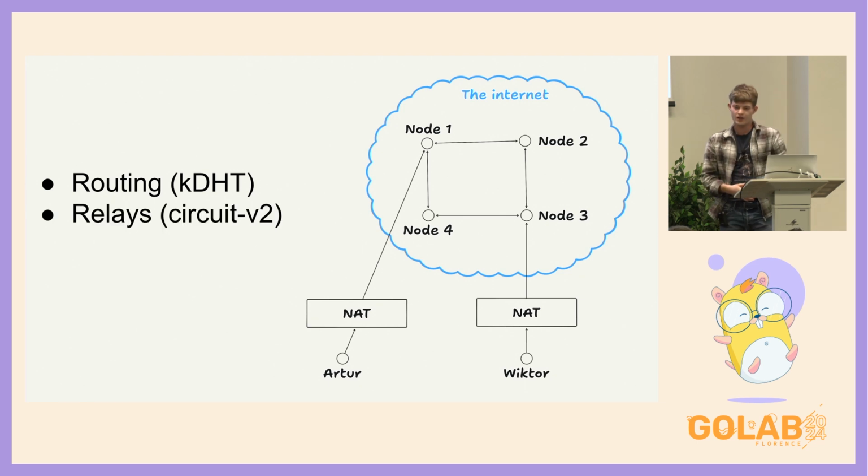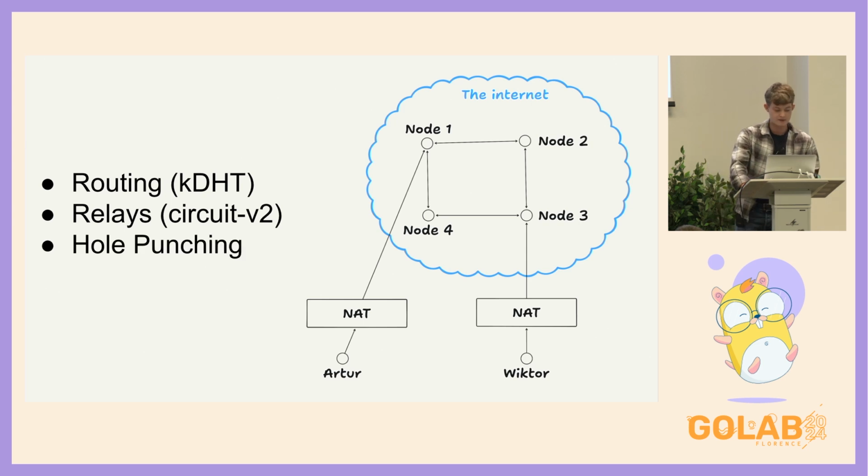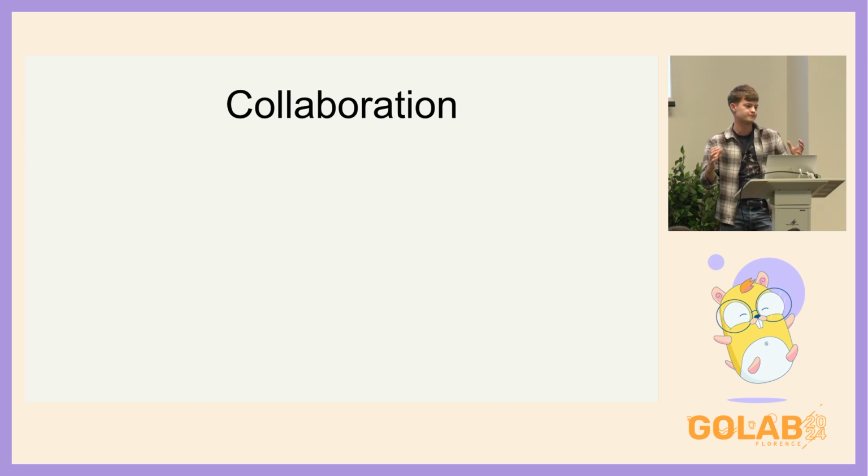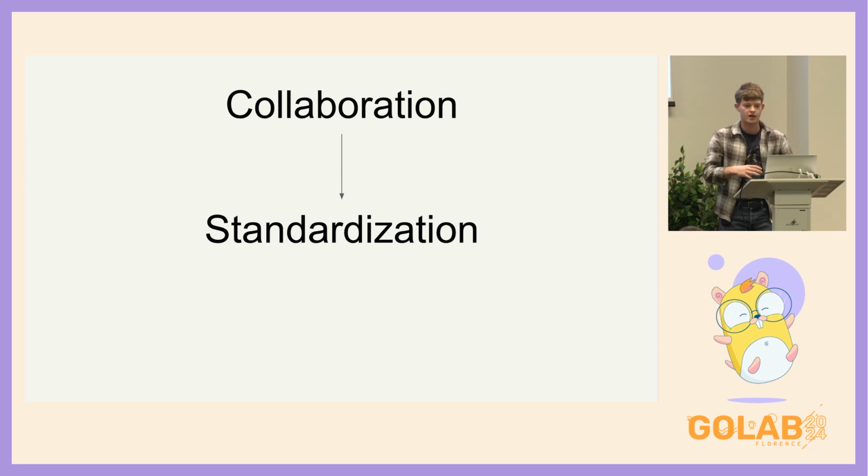Second issue is relaying. We need to establish some sort of synchronization connection. And we cannot do that directly, as we saw before. So we have to have some way of relaying the messages before we establish a direct connection. And lastly, we need to establish the real peer-to-peer connection. So that's where hole punching comes in. As you can see, all those issues require the collaboration of the whole network. They need to talk to each other, need to understand the same protocols, same language. So we need some standards. Standardize those protocols, the way that they talk to each other, the way they solve those problems.